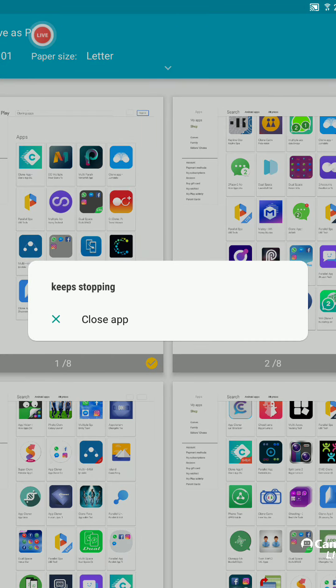I don't know if my SD card is encrypted or not, or if it's an error on the actual device or which app is causing the error. But if you noticed a moment ago when we created the PDF, it just had blank icons and the actual app names but no picture.